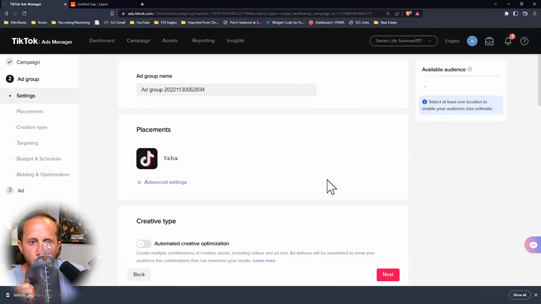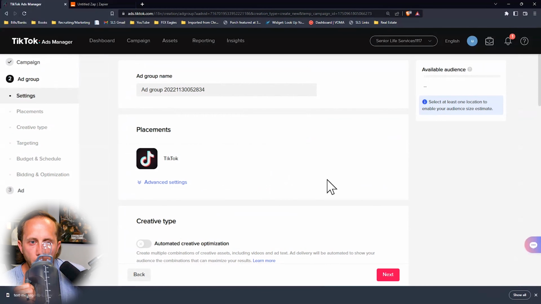Okay, now you can rename the ad group. So be like agents in Florida and California. Okay. Or I'll just put Florida and California, whatever. So placements, yeah, this is cool. Don't worry about any of that. Keep that how it is. Now, this is, I'm going to go over this. This is important here if you learn.